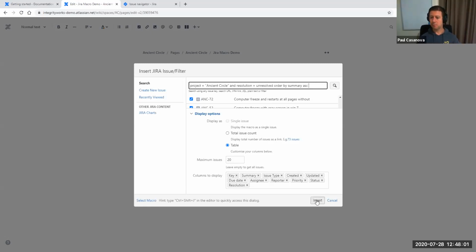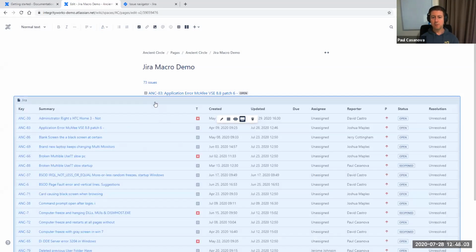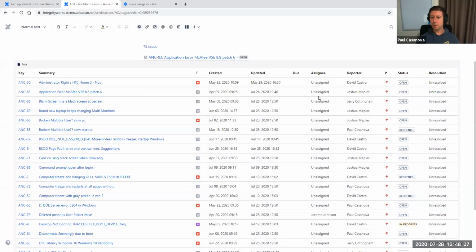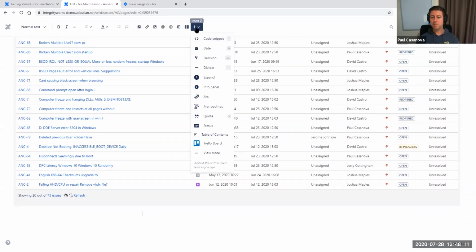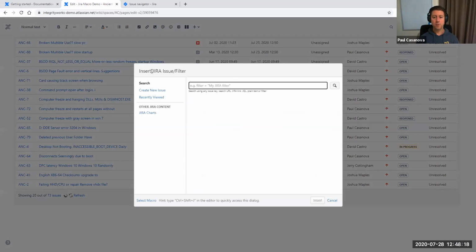All right. So let me just insert this for a second. So this macro, and again, it gives you a preview. Let's just go through that again. So if I click on the plus button and I insert a Jira, then it will bring this one up. So this is where I insert the JQL.